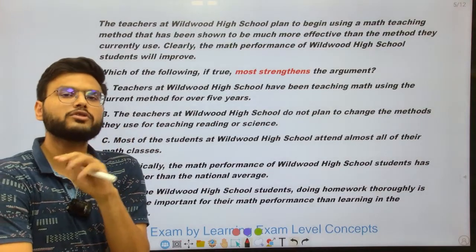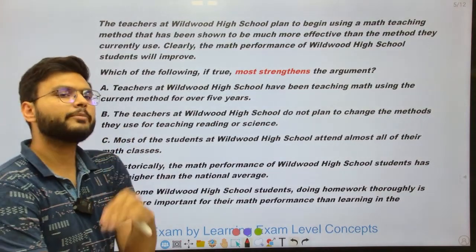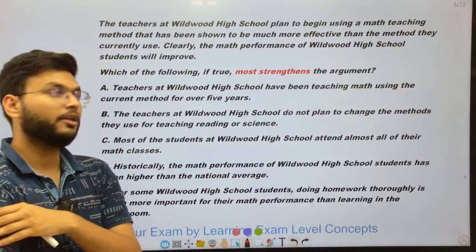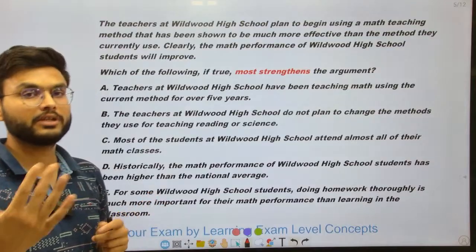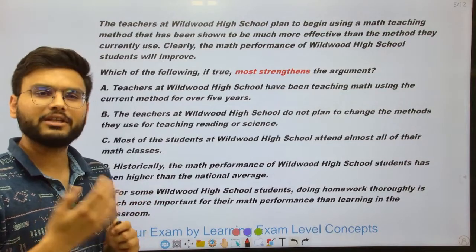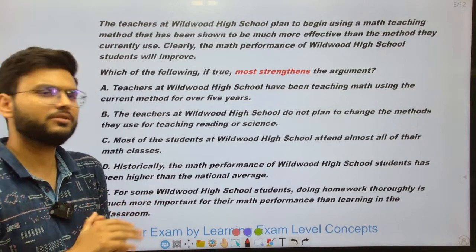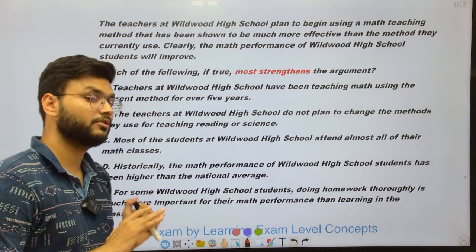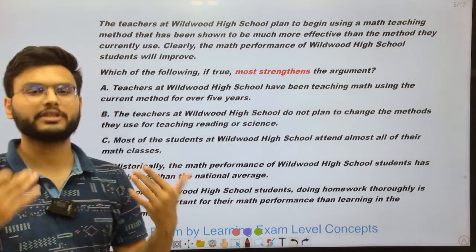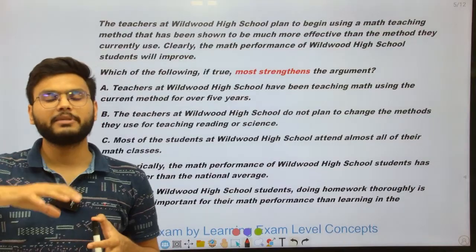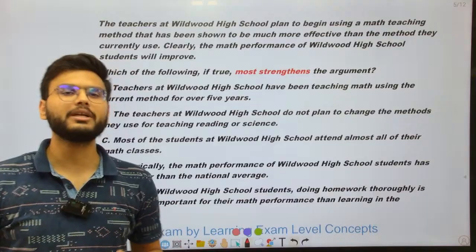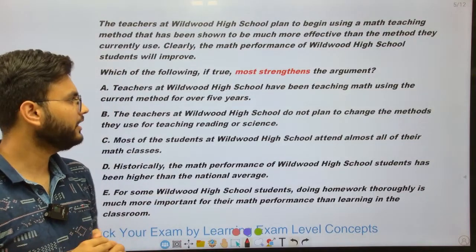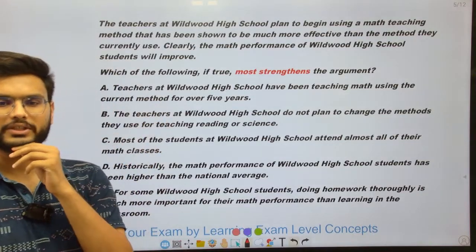It means that you have to support the author's conclusion. You have to support the author's point of view. Now, supporting does not mean it has to be 100% supporting the argument. Support or strengthen means if you are supporting 1%, this is also a strengthen. Strengthen does not mean you have to completely support the argument. By any factor, if you are supporting the argument, it is automatically strengthening. Okay. Now let's understand the question.